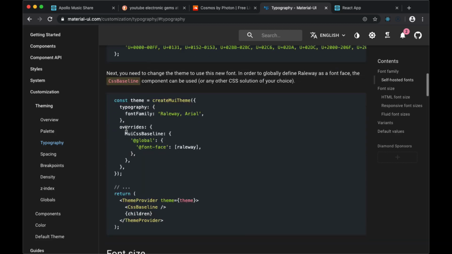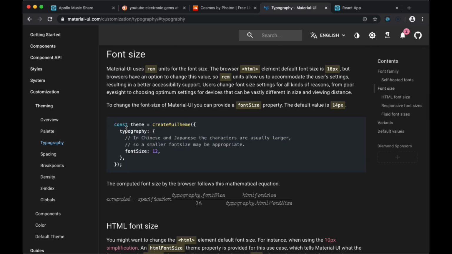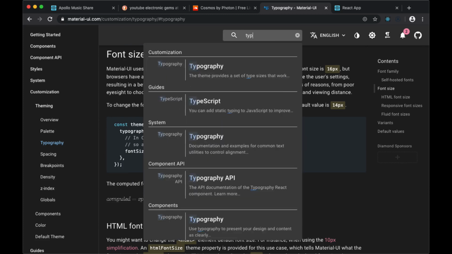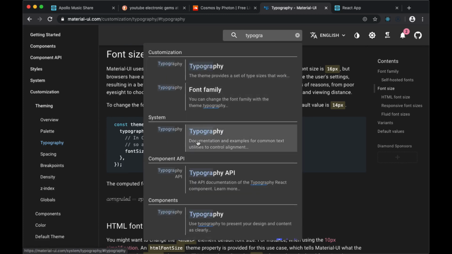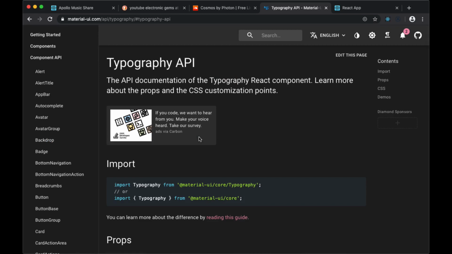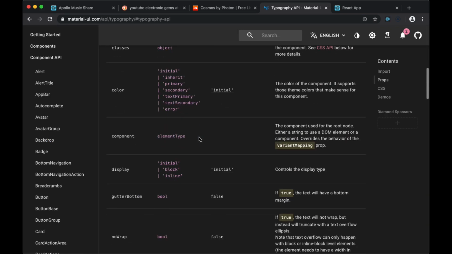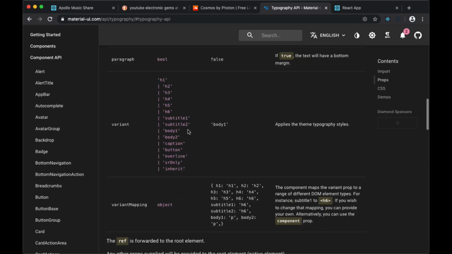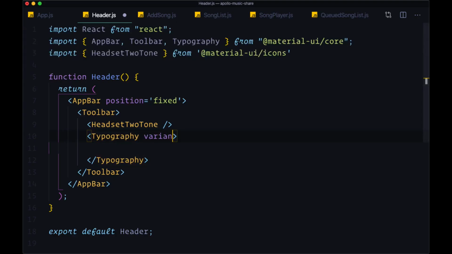We can customize this, of course. This is something we can do when we set up our theme, but what's going to be important to us is the ability to change its size. So we can use the prop variant with any one of these options to give us the exact size that we want. So for our text in our header, we'll set variant to H6.